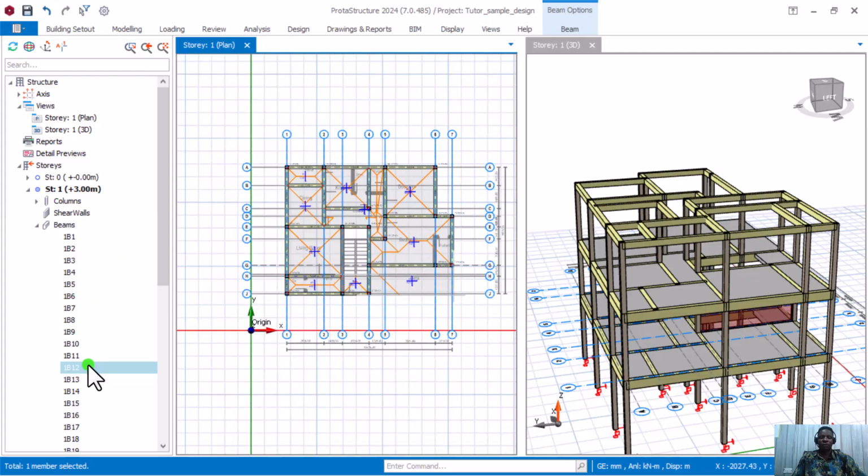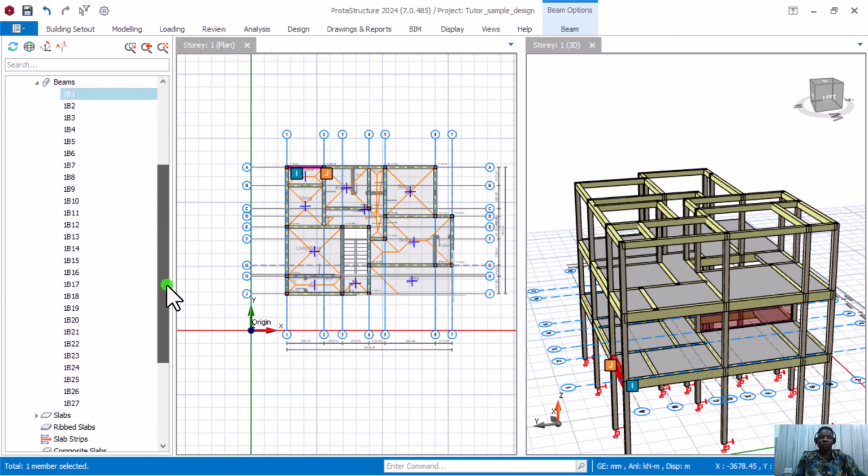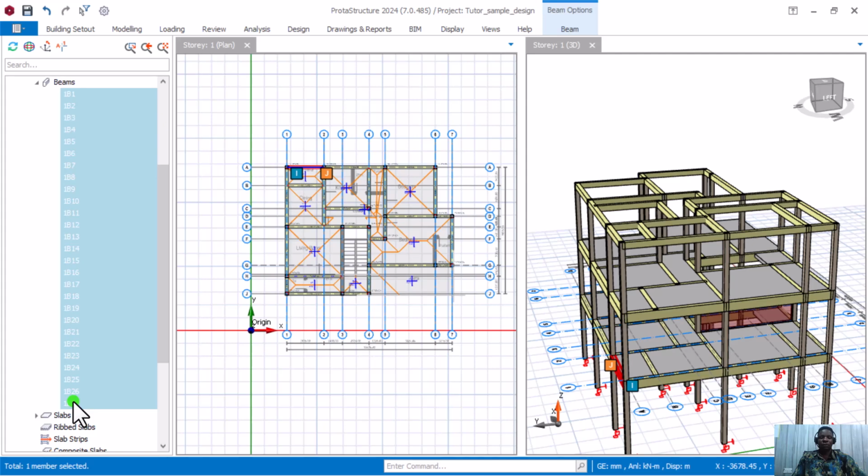So what we'll do is copy that to the beams now. Beam 12. So click on the first beam, then we'll press our what? Shift. In this situation, you're pressing shift, not control. So you want to select all of them. If you press control, you're going to click each of them one by one, right? But if you press shift, you click the first one and the last, and it's going to select them straight up. Then you just do control V, which is your paste.